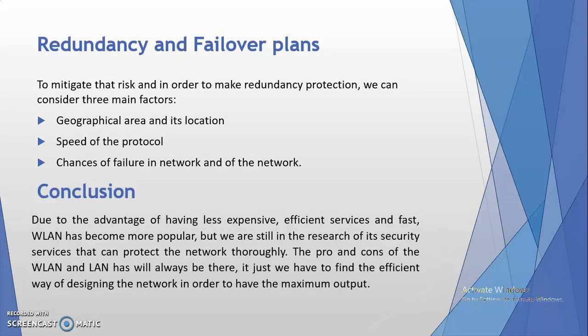There should always be a redundancy and a failover plan. For redundancy, there are generally three main factors to consider: geographical area, speed of the protocol, and the chances of failure in the network. Failover plans are also used when there are failures in the network or links, and there should be a substitute in order to have smooth running of the network.